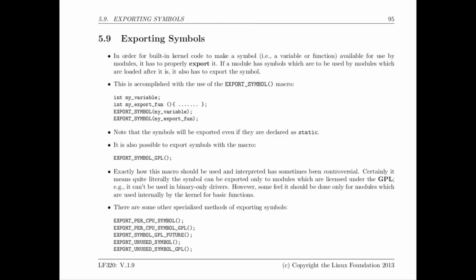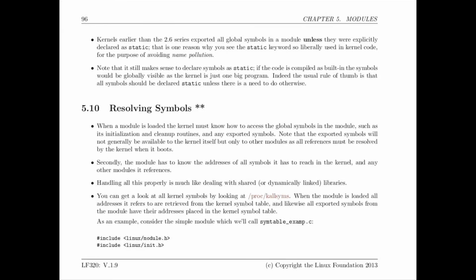So in this section, we talk about how to export various symbols, how to restrict the use of exported symbols, and some other variations such as EXPORT_SYMBOL for multiple CPUs, et cetera. We discuss all that here. And it's pretty straightforward, but you have to understand the implications. In the next section, which is optional, we won't discuss here, we talk about how modules can resolve the symbols and find the hexadecimal addresses, et cetera, and that's kind of a technical detail.